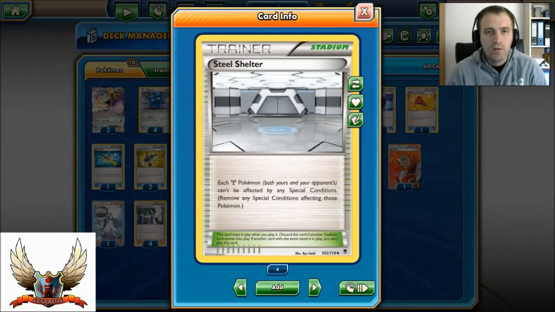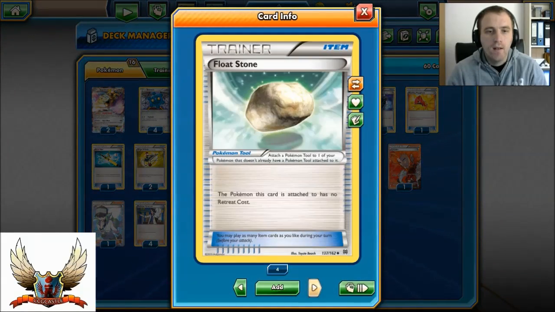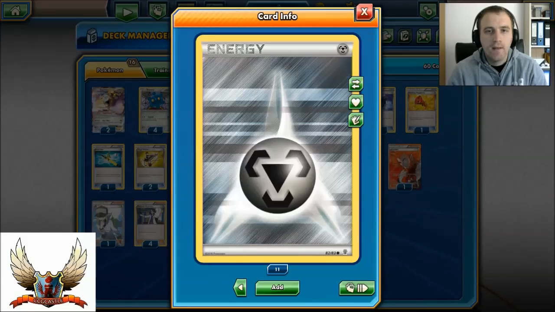2 copies of Steel Shelter. Well, I decided to play 2 copies of Steel Shelter just because I can't be affected by any special conditions. 1 copy of Fighting Fury Belt, 3 Float Stones, and 10 Metal Energies.